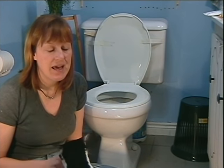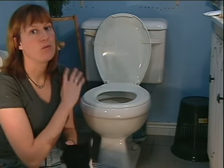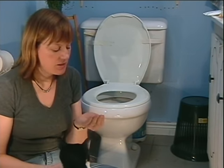So over this first 4 days, you're also going to be laying the training foundation down for the cat. And basically what that is, we're going to make the cat think that this place here is a wonderful, magical place that gives him lots of treats and he's going to love to be here. So, you have to find the treat the cat likes. I'm using little pieces of steak today. Small pieces of chicken or tuna work really well.